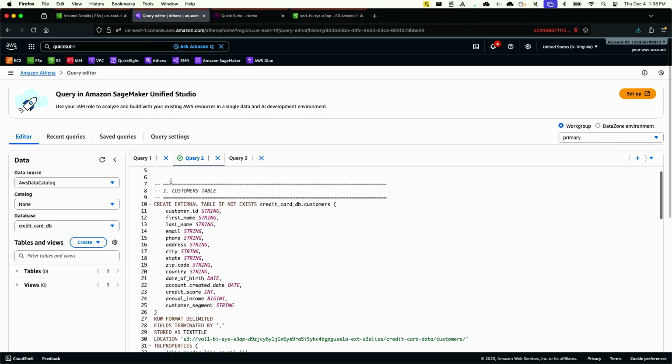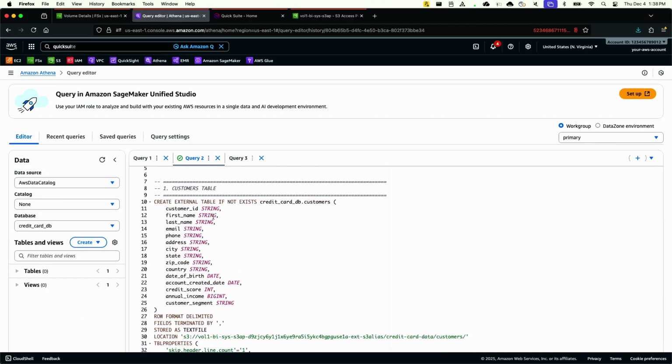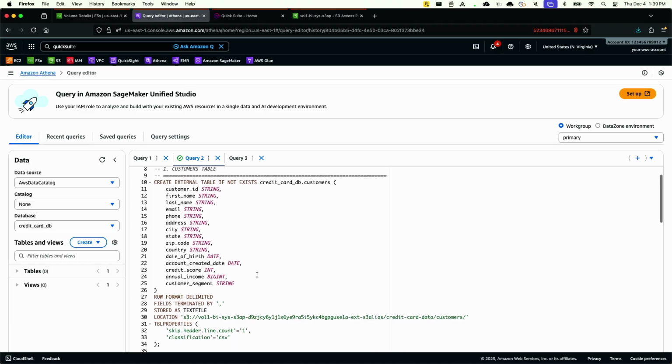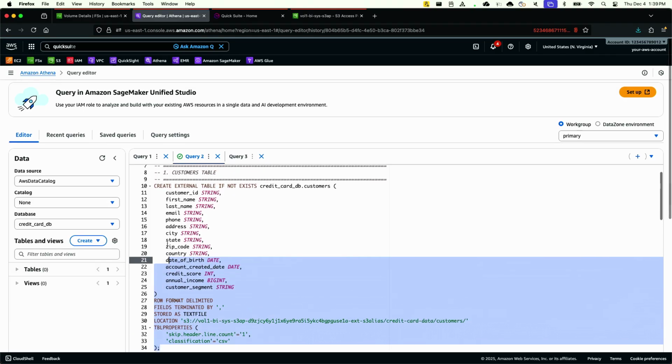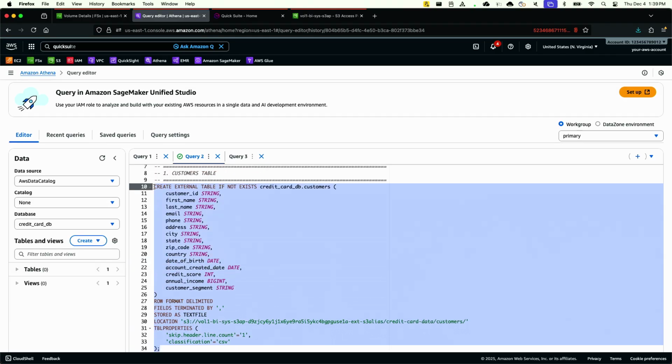So in Athena, we're going to create tables that represent the underlying data. So we'll have a table for customers, data for cards, etc. When you create a table in Athena, this is Athena querying against the S3 endpoint.